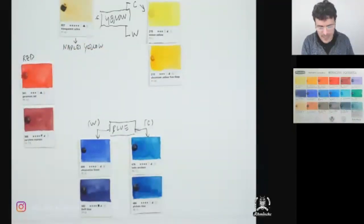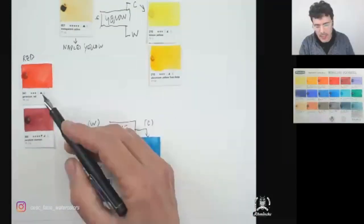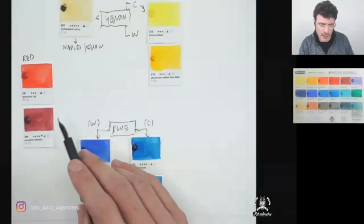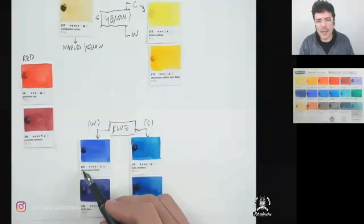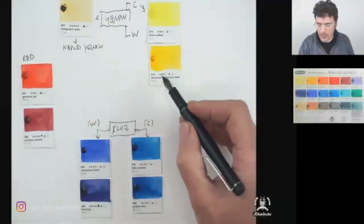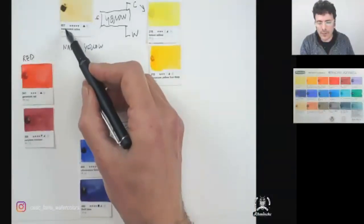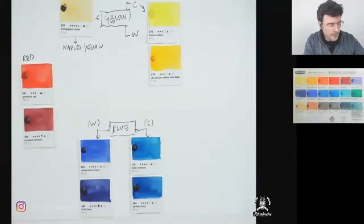Thank you. Yes. We have the red in Schmincke, it is 341. The perylene maroon is 366. Okay, ultramarine finest, 494, 479, 484, 250, 215, and 657. These are the numbers of the Schmincke card, obviously.